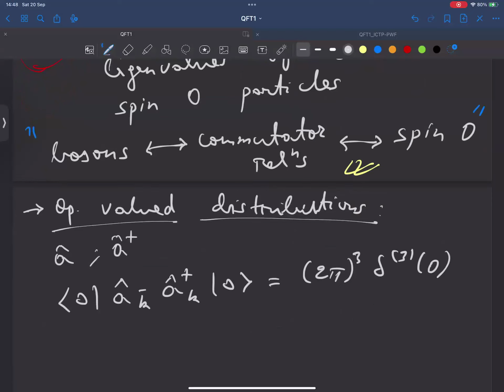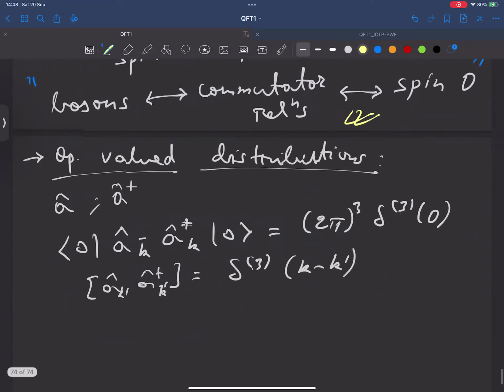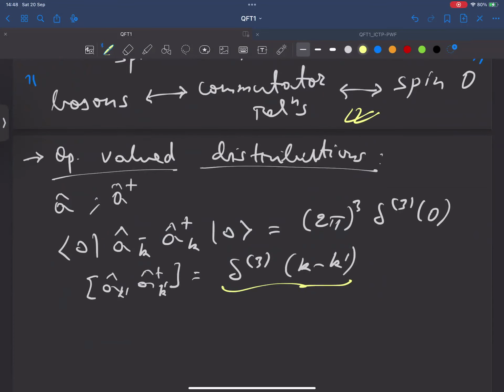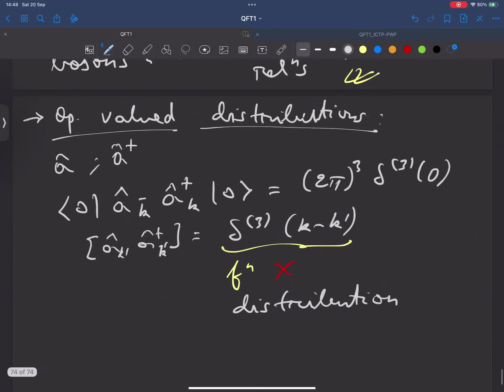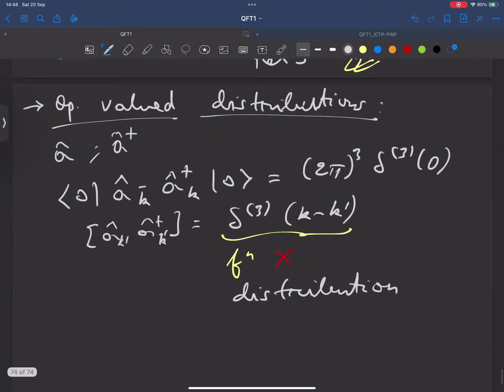that this indeed just gives you a delta function. Okay. And as we know, all of these commutators, these A and A dagger commutators, always involve these pesky delta functions, right? K and K prime. So K minus K prime. And as you might know, this is actually not a function in the strictest sense, but what is called a distribution. Okay, so that's why people call it a Dirac delta distribution and not just a Dirac delta function.